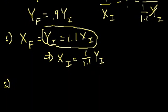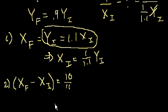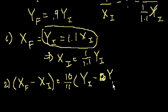Let's see what statement two does for us. The increase in the price per share of stock X was 10 over 11 the decrease in the price per share of stock Y. Let me think about that. The increase in the price per share of stock X. So that means that X final minus X initial, that's the increase. That this was equal to 10 over 11 times the decrease in the price per share of stock Y. So what was the decrease? This was Y initial minus Y final. Because this was a larger number, and we wanted a positive number here because we're just saying the decrease. We're not saying the negative increase.